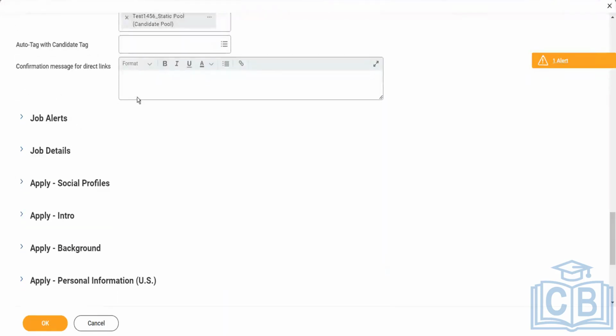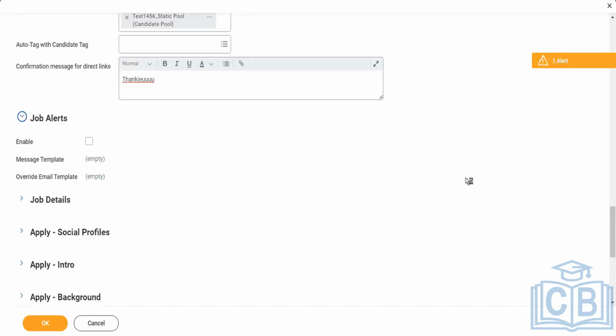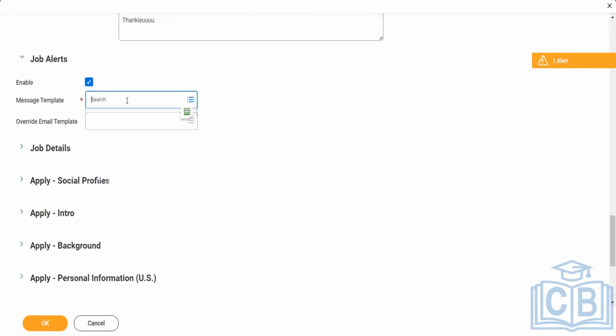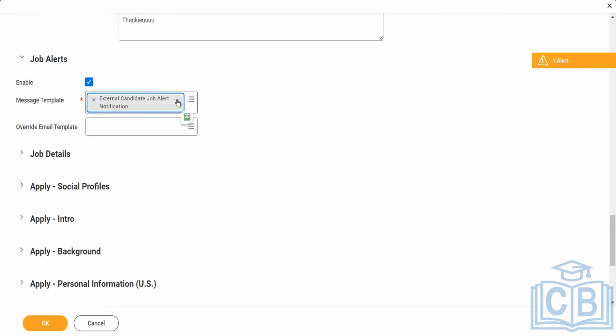Auto tag, no, I don't want to. Confirmation message for direct link, thank you. Then any job alerts? Yes, I would like to enable job alerts. What would be the message template? So let me select this one.